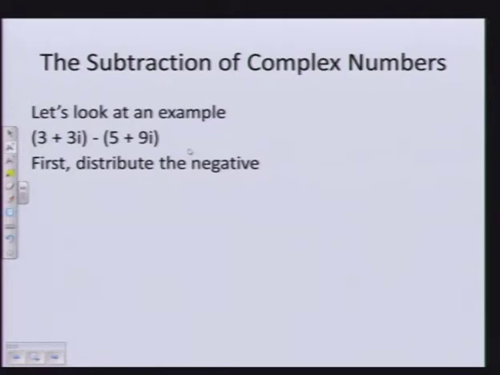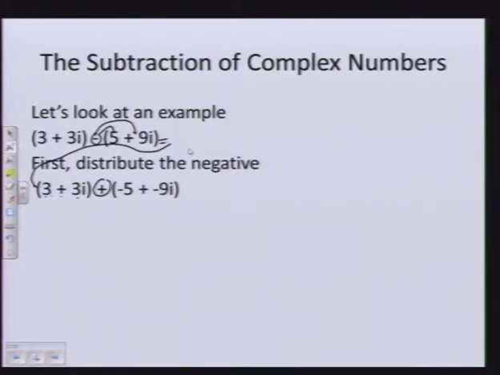What we're going to do is approach this similar to how we approach an algebraic problem. We're going to distribute the negative through the second parentheses. Notice now I've changed the problem, and so I should actually put an equal sign in here. So we're going to have an equals, and we're going to come down here and distribute the negative. We distribute this negative to the 5, and distribute the negative to the 9i. And so the sign here becomes plus. And so we have 3 plus 3i in the first parentheses, plus in the second parentheses now we have negative 5 plus negative 9i.